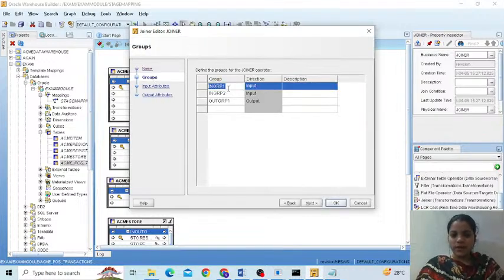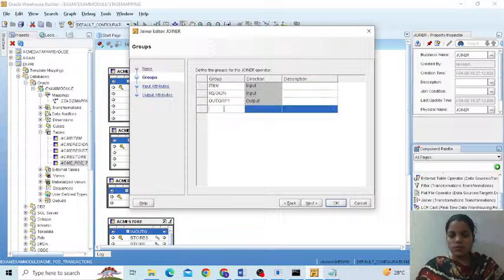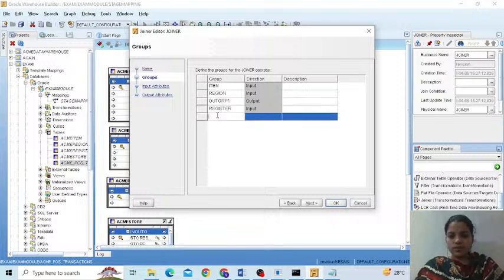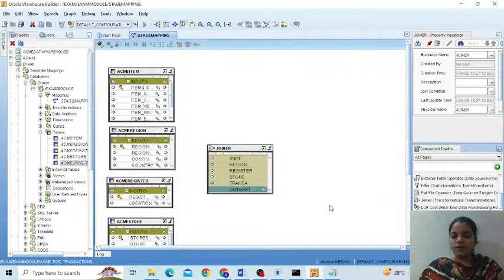Edit the name of this group as item, region. Don't change the output group because joiner has only one output group. Register, store, and transaction. Okay, so 5 input group for 5 different tables to be joined we have created.